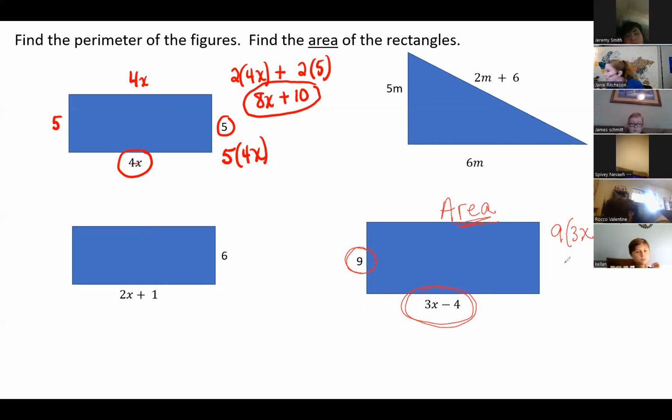Beautiful, Kellen. Uh-oh, Christian. You forgot to multiply 9 times -4. Good, James. Don't forget your x. Good, Karen. I know everyone wants to forget their x's. I get it. But in math, you can't. It's a little math humor, you guys.